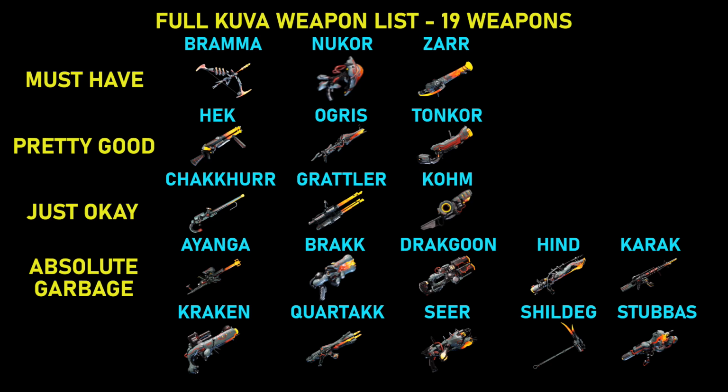Now, what weapon should you get? There are only a handful of weapons that are actually worth it. If this is your first weapon, I do recommend either a Brahma, Nucor, or Tsar. Each of these should be your highest priority, and every player should have one in their arsenal. Other weapons you can consider are the Hex, Ogress, or Tonkor. These weapons are also good, but not as good as the previous weapons. Everything else on the weapon list is either okay or just garbage and should not be your first weapon.